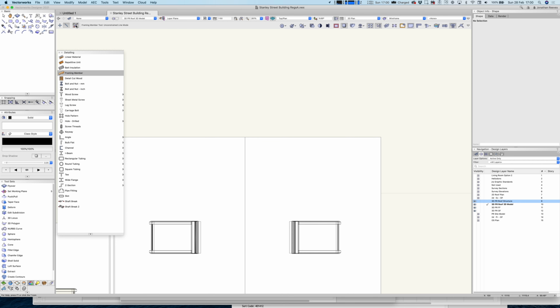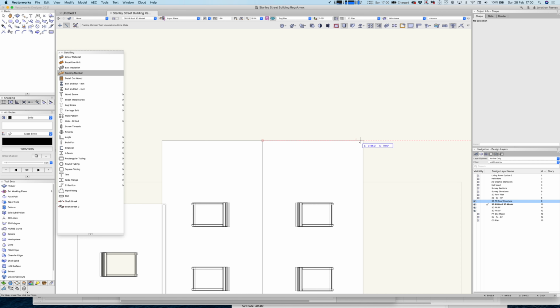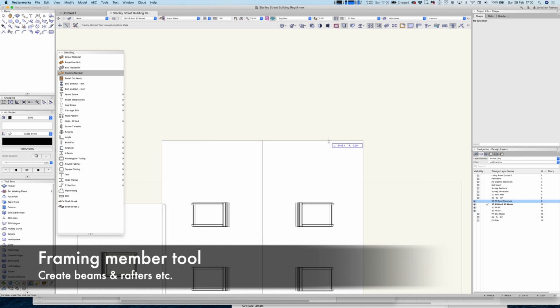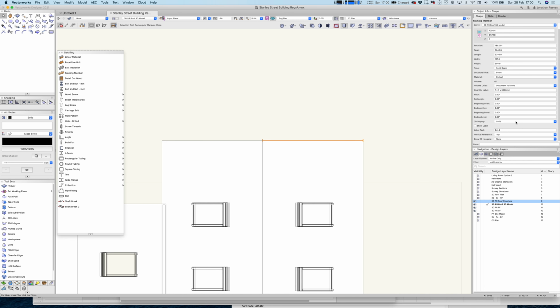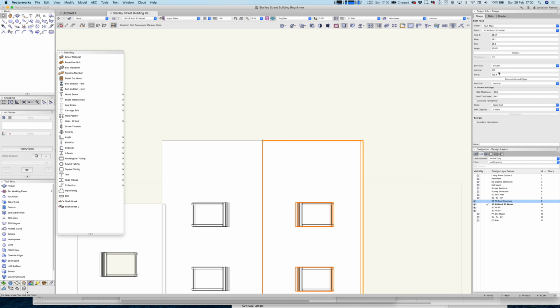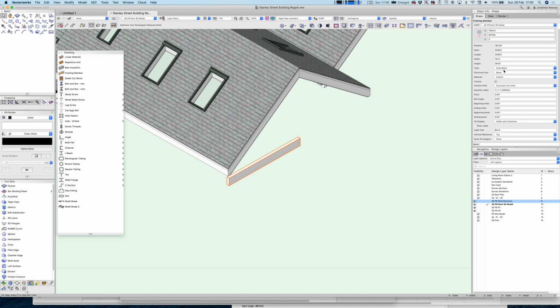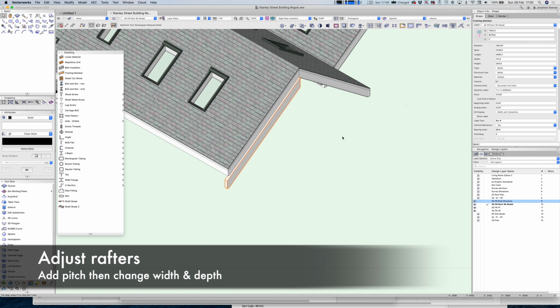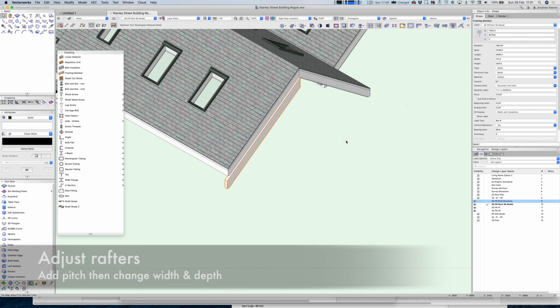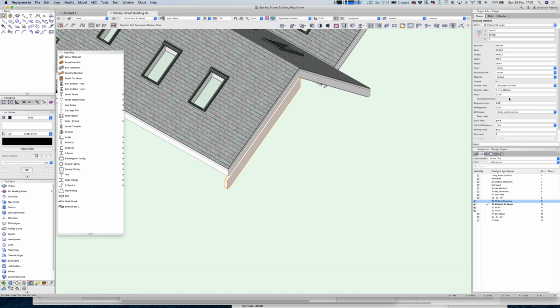Okay, so we've dragged off the palette from the Vectorworks detailing tools, and the main tool that I'm going to use for this process is called the framing member tool, and this is a really good tool for doing beams, steels and rafters. You can see I've just changed the settings on that tool, and I'm typing in the angle. It's a beam rather than a rafter. If I change it to a rafter, you'll notice that you get the pitch popping in. So you can type in the pitch, and I'm going to type in 37 degrees to match the pitch of my roof, of course. So there's my first little rafter.